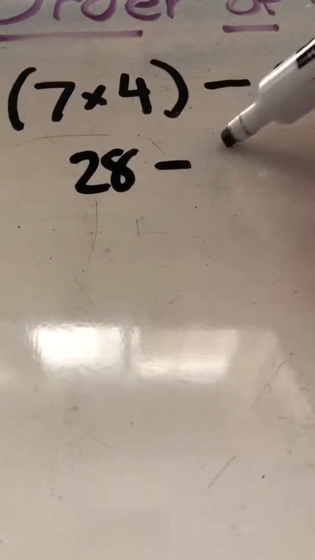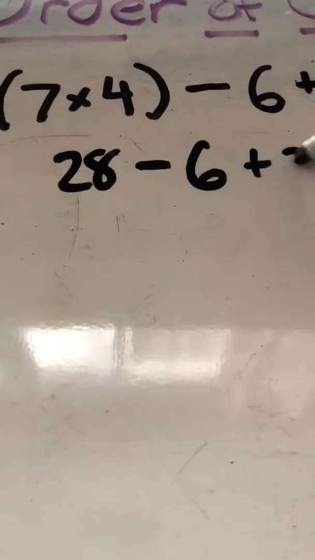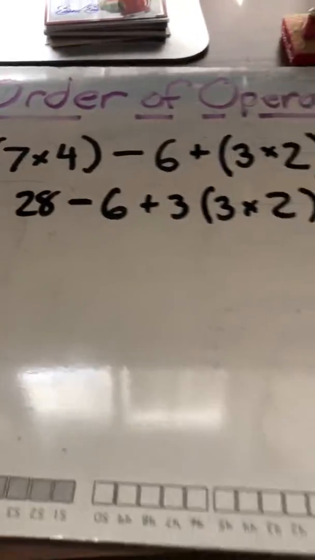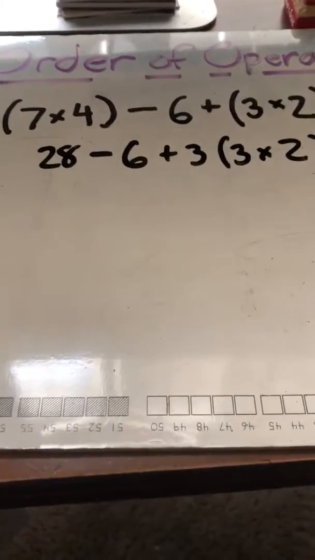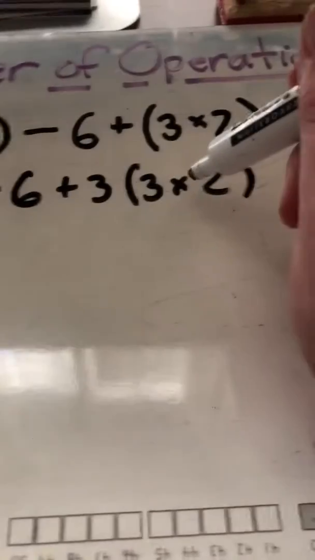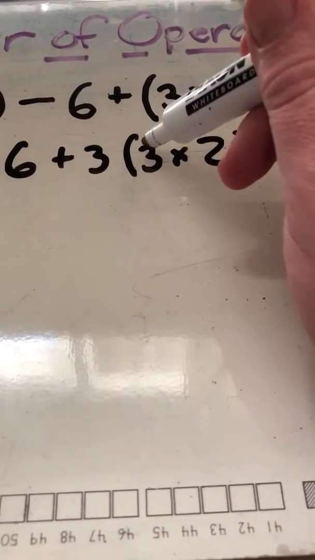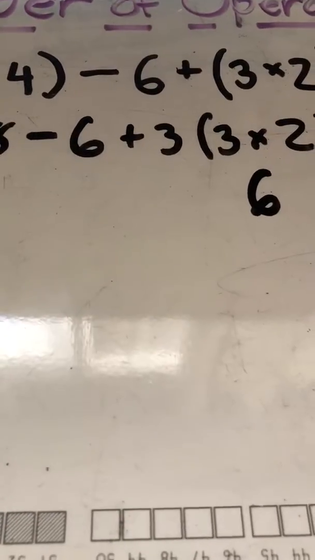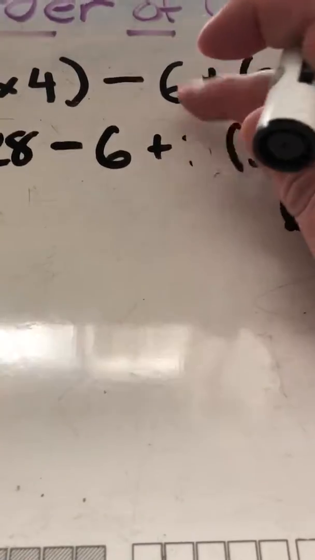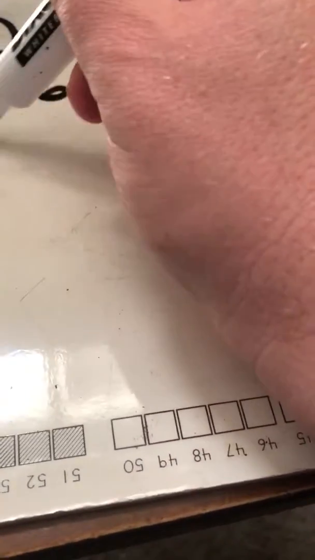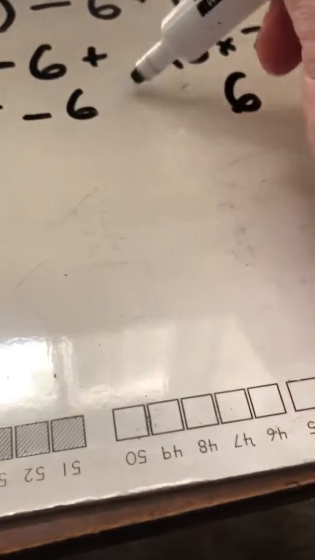Okay, and then once I have that, I'm going to slide the rest of the problem down and I'm going to recopy it. Okay, so that way it just helps me keep the problem organized, helps me make sure that I solve all the different parts of it. So my next part, again, I have another parentheses over here. So I have 3 times 2, which is 6. I added a 3 there. Which is 6.